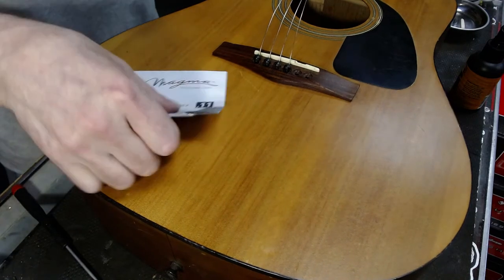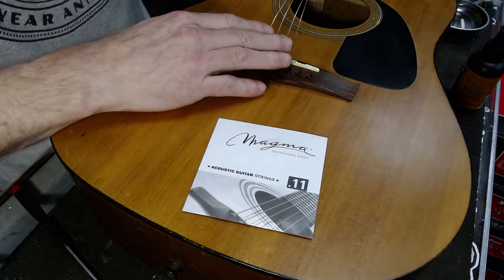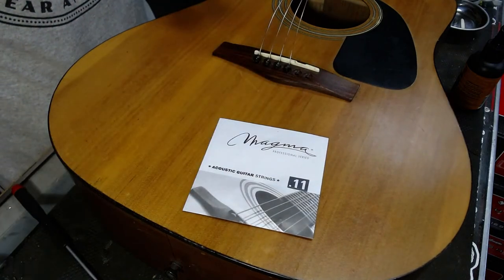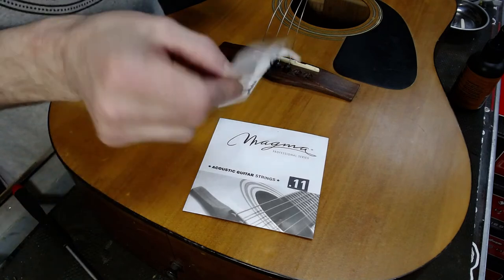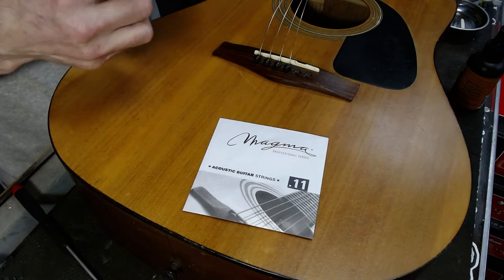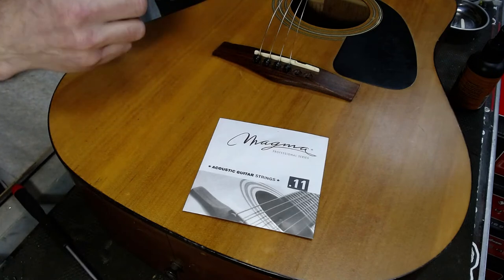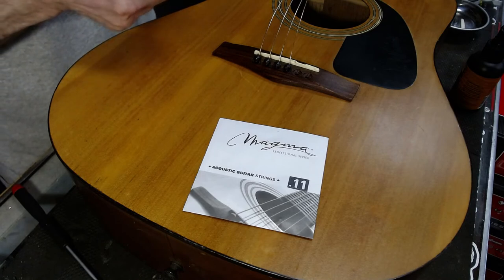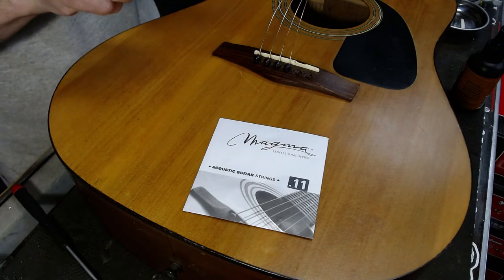Okay, so the wound strings were packaged in a plastic container like this, have this plastic around them, and the unwound strings are like a normal set of Ernie Balls or D'Addario's, where they're not wound in plastic. So the materials that they're made out of, they must want to protect that for some reason.